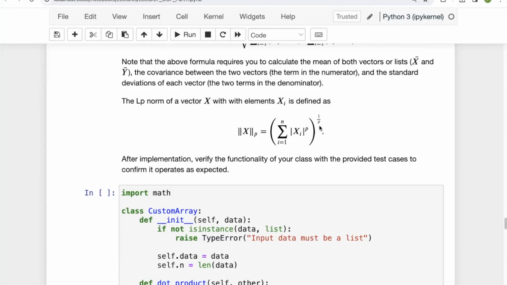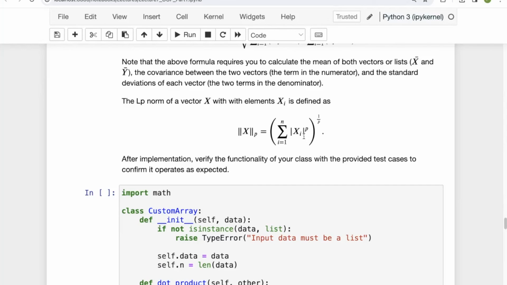So if p equals 2, this is exactly the norm that we already implemented, the vector norm, also known as the Euclidean norm. But it really here is interesting that this p can be any number greater than 1. So it can be 1, it can be 3, 4, 5. So it can be anything greater than or equal to 1.